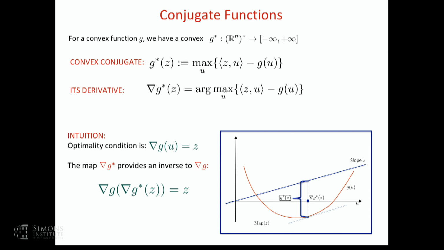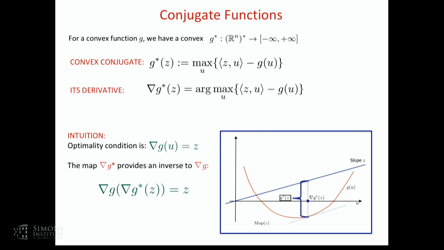Many of you probably know this, but what is a convex conjugate? If I have a function g, a convex function here in red, the convex conjugate g star is a function that takes as input a vector, a functional, think of it as a possible gradient, and then optimizes this expression. You can think about that as maximizing the difference between this blue line, which is the functional defined by z, and your convex function. Whenever this is maximized, this translation is g star of z.